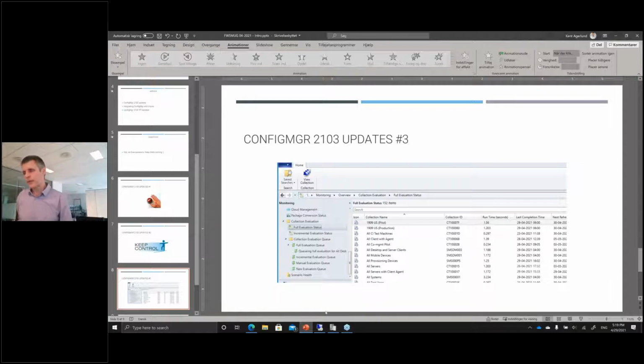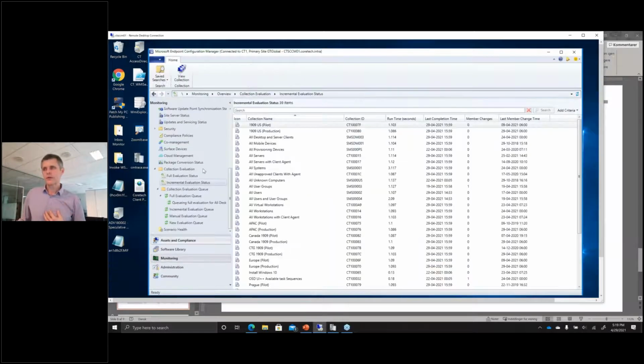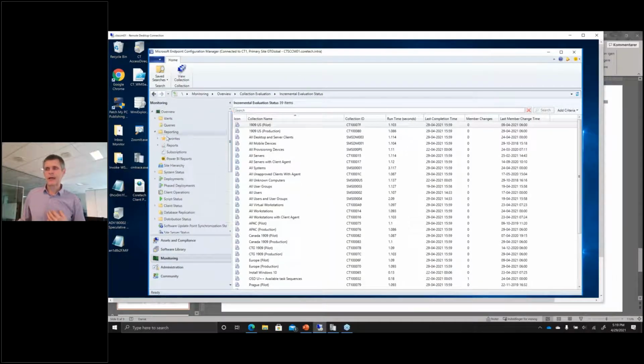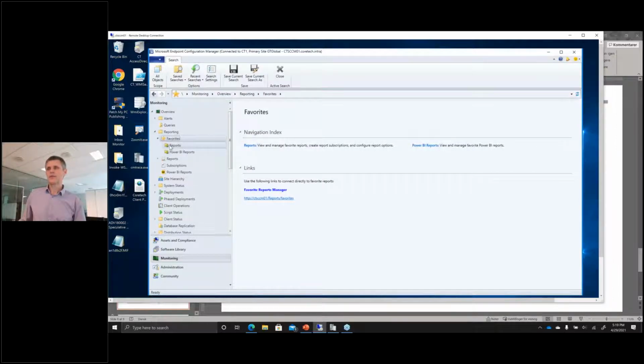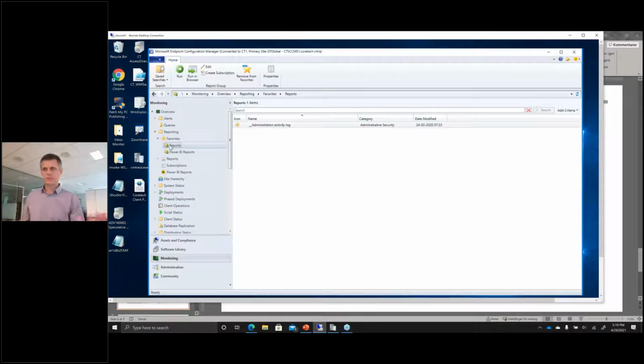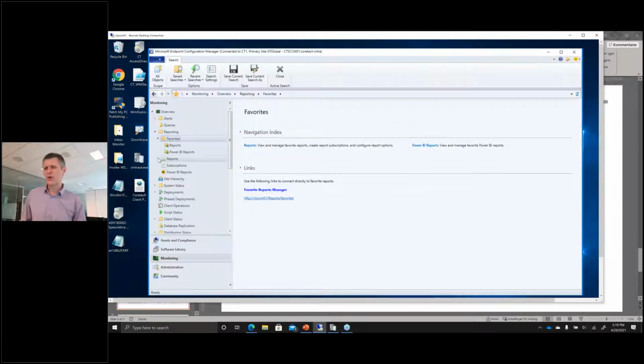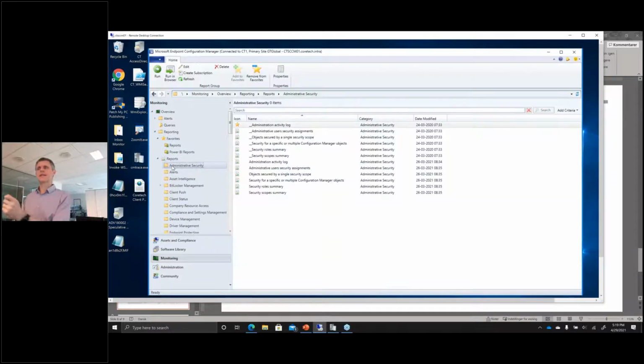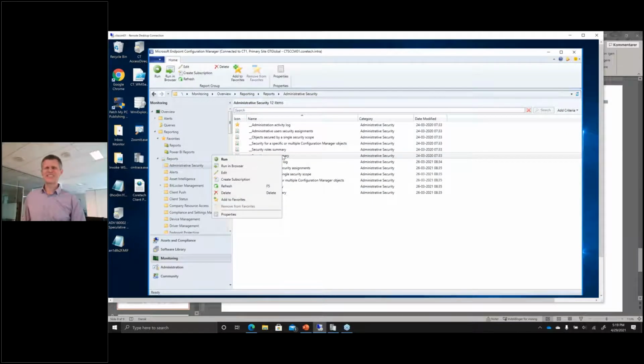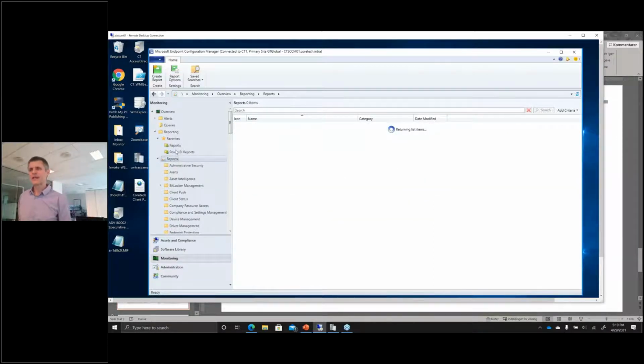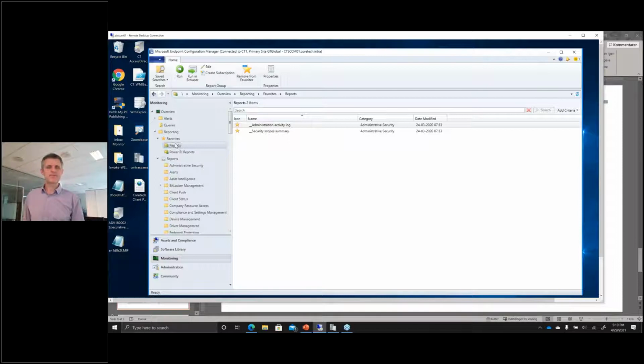Now, there are obviously a couple of other things, like I would say, super neat little things, like when I go to my reporting, I have the ability to go in here and add favorites. Again, that's not why I want to upgrade. No, not at all. But that just helps my day. We have all been in here and said, what's the name of the report? Try to do a search, go into our reporting server, and that doesn't really help us. So this is just a minor one, but it makes me happy. So that's why it's actually also being added to the list.